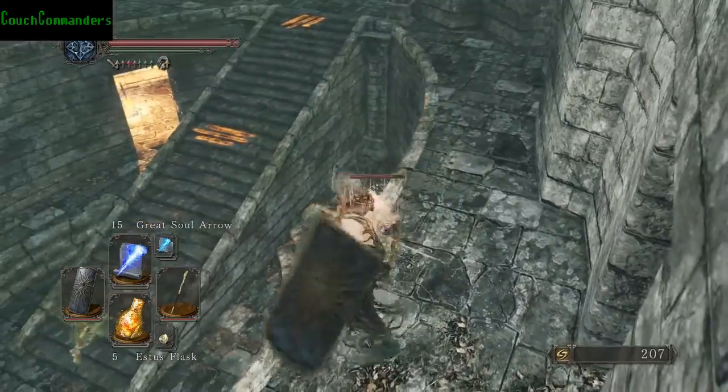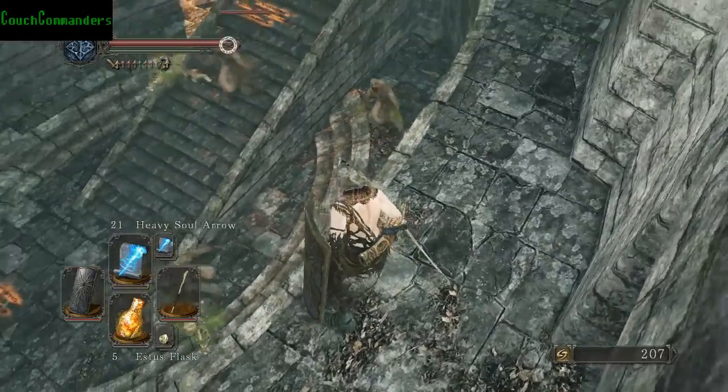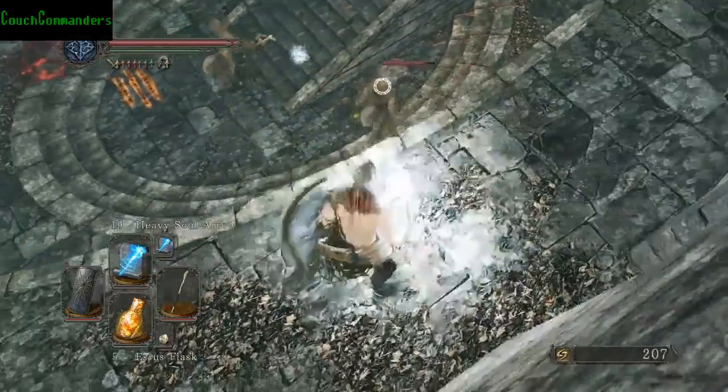So now that door's opened up. So huzzah and yay on that. So let's try out our new spell, see what this looks like. Oh damn, look at that. Lays the smack down on him.